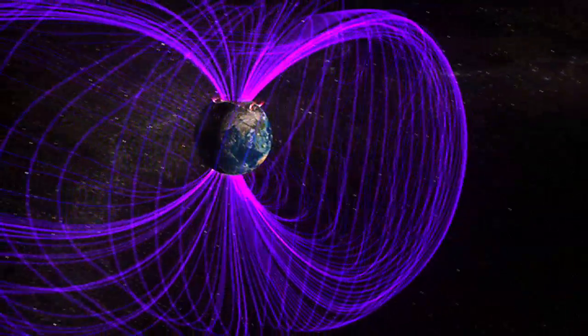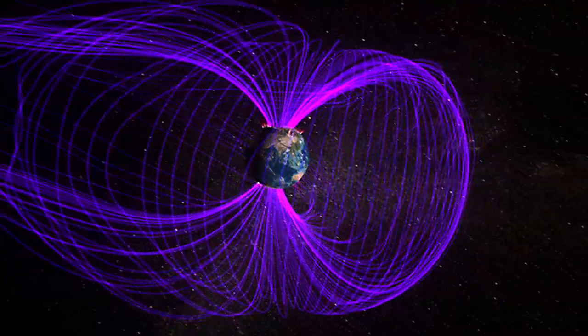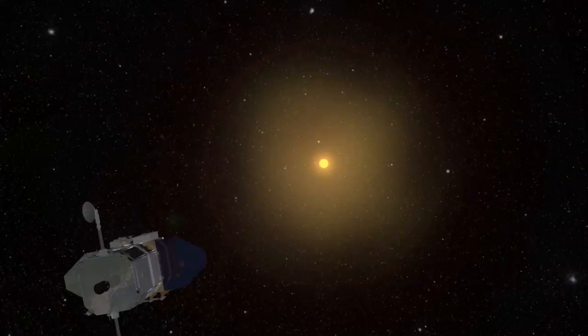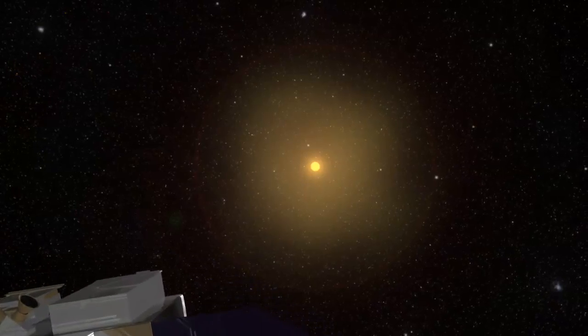At the same time, HMI will produce maps of the magnetic field of the sun. We're all familiar with the magnetic field of the earth. We use our compasses to point our way with that. On the sun, the magnetic field is much more complicated.